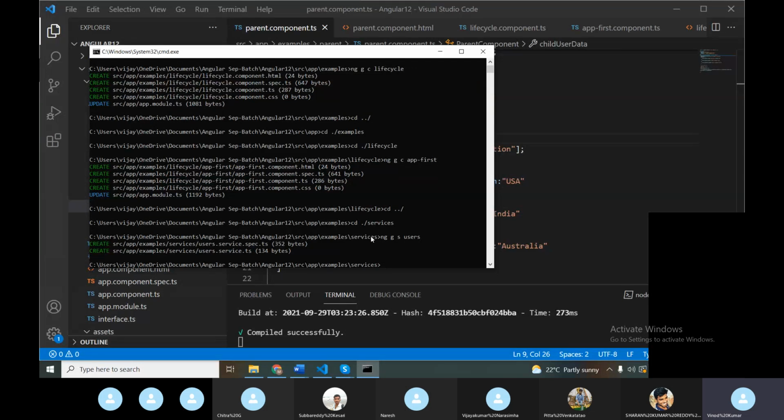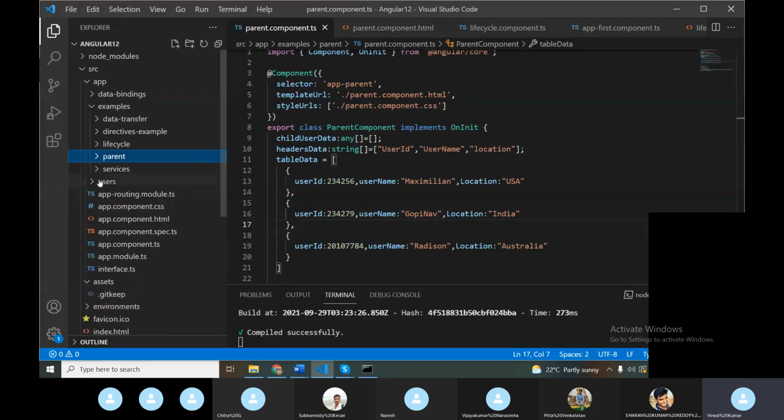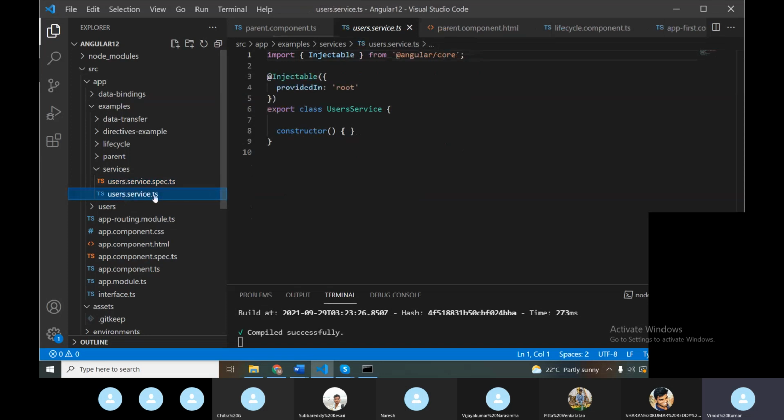When we are generating one service, it will create two files, a spec.ts file and a service.ts file. See, in the services folder we are having two files, the spec.ts file and the users.service.ts file. See, it will be created here. This is the service structure.